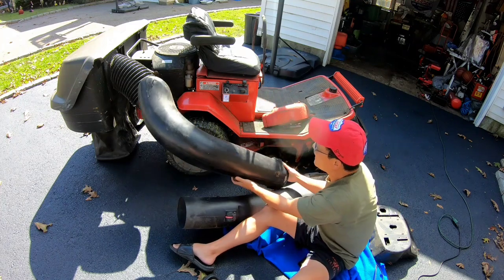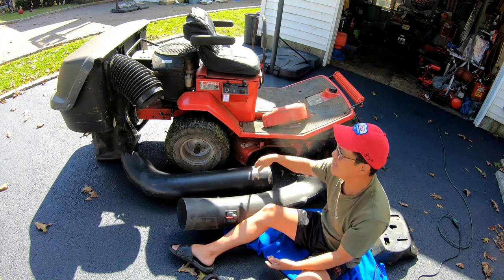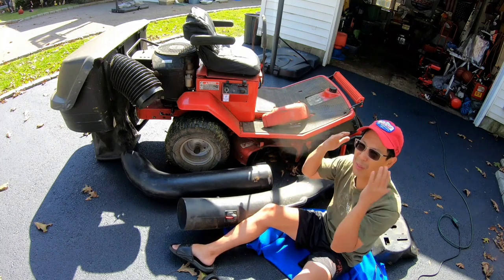Because if this angle is too steep, right? The grass is just going to bunch up over here. It's not going to be smooth going up there. So you've got to think about that too.